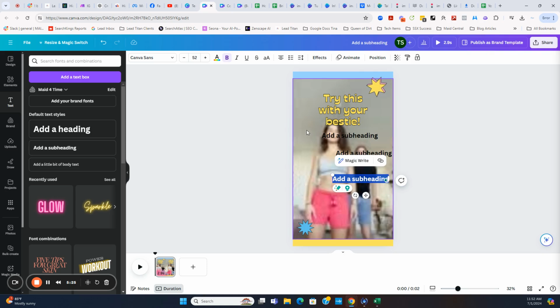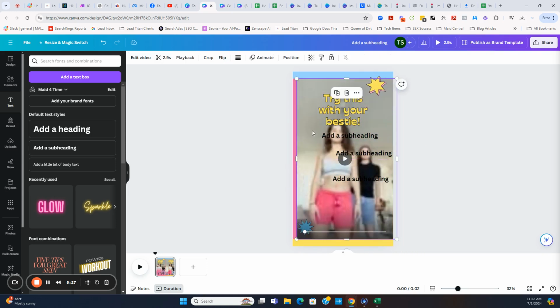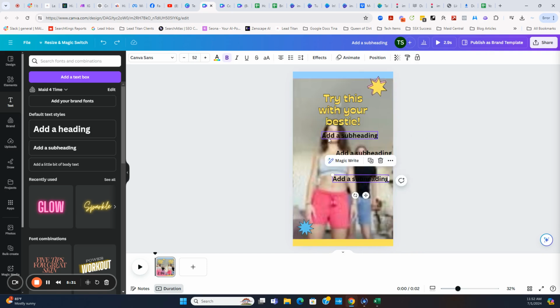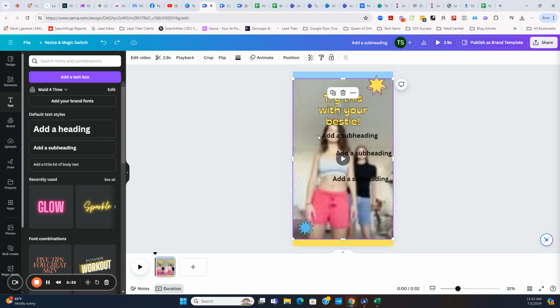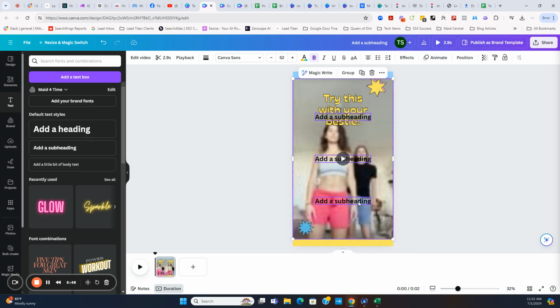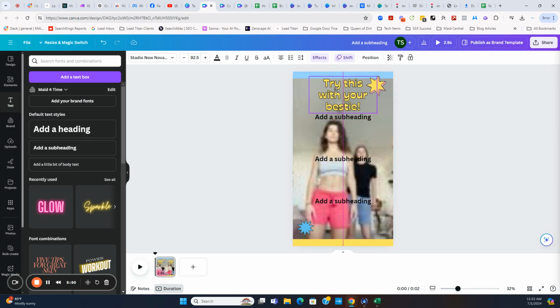I'm also going to show you how to align all of these so that it lines up correctly. So we're just going to grab these 3. There we go. And right click, and I'm going to say align elements. I'm going to say center. Then I'm going to say space evenly, vertically. I want to push this one up some. And then we can just leave this as it is.